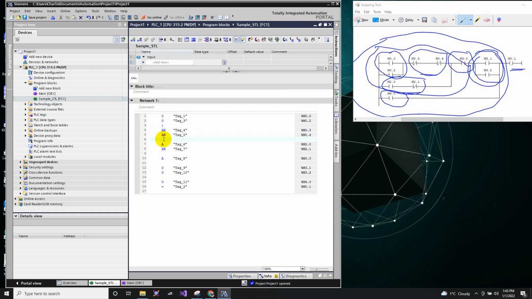I also put the nest and close the nest here. Since this is in parallel, I will separate it with a space, separate OR.